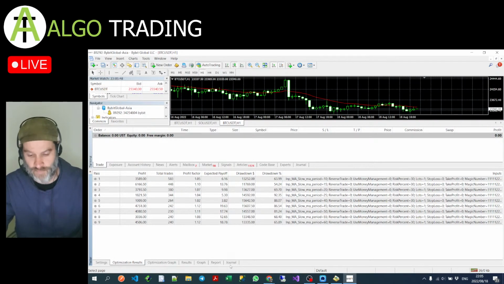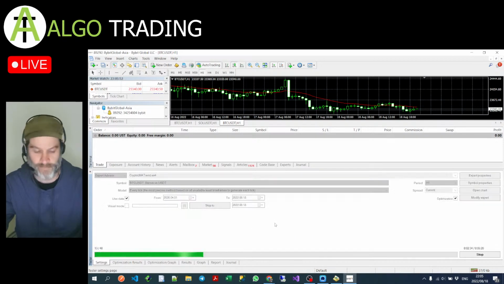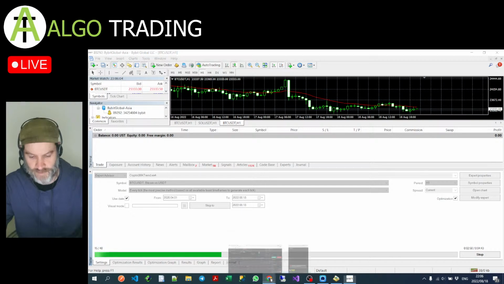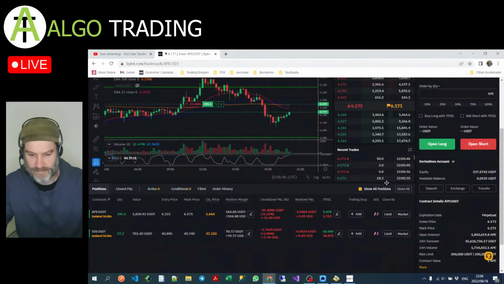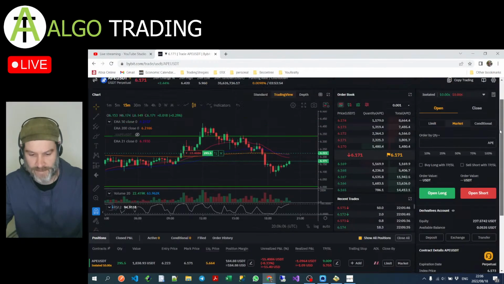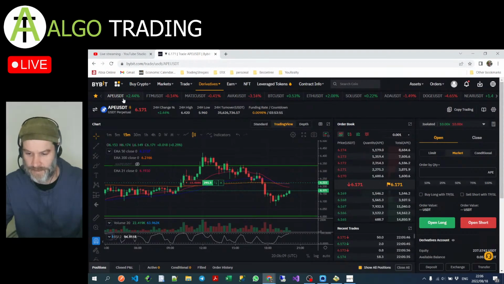And that's another reason why I'm not that crazy about MT4, with the backtesting taking so long. You don't have access to the cloud network. You don't have access to anything like that. So we'll just let this finish. Watch our trades while that's happening. Yeah, we're getting a little spike now. Come on. Spike up.